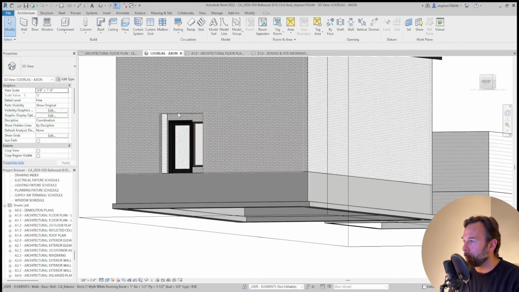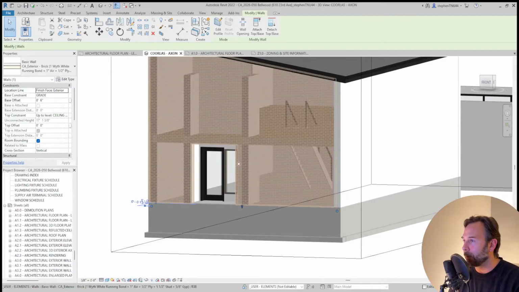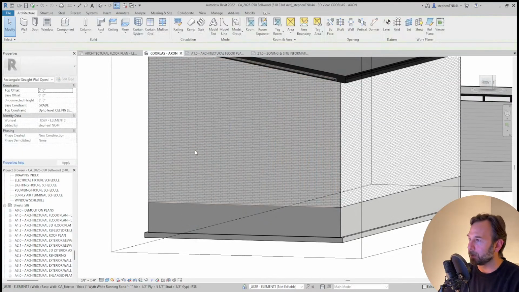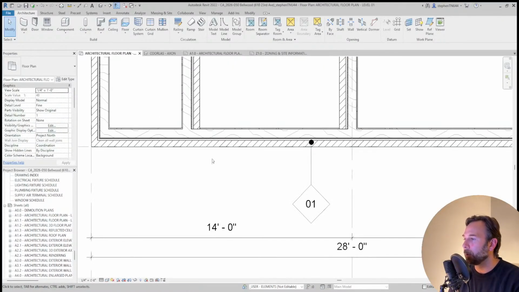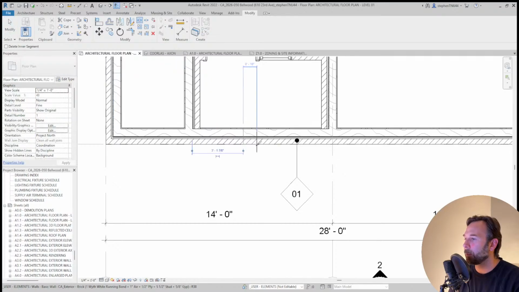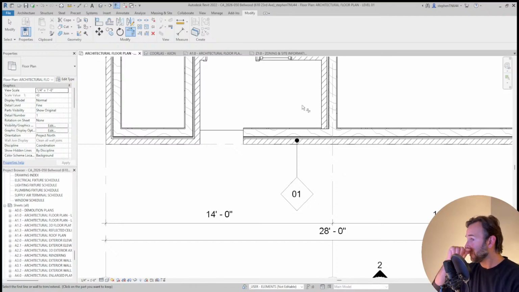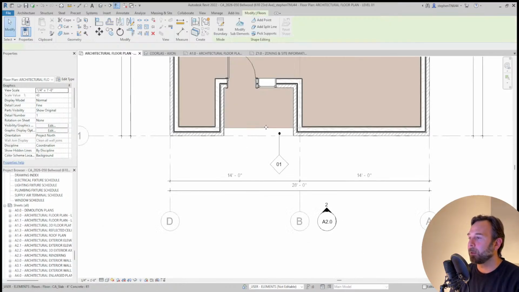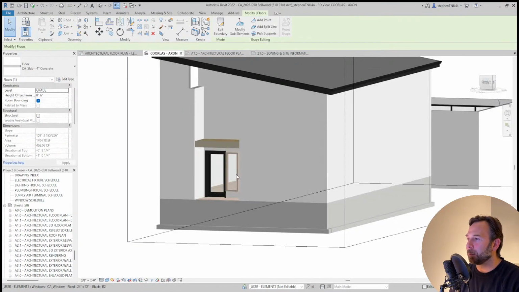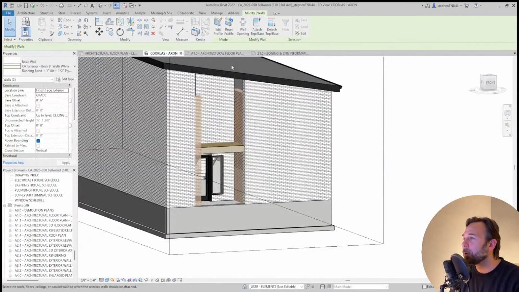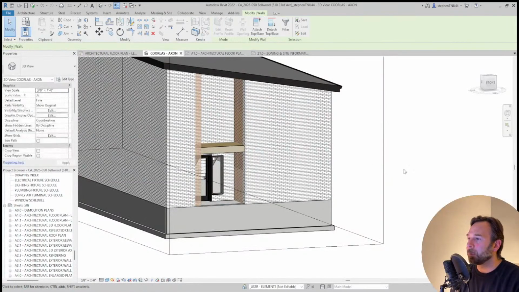So that's a tiny opening. I actually did want this to go all the way full height, the opening. So I think it would make sense to just break these walls in plane. Snap them together. That's like our slab grade here. It's going to ask to attach those to the top, which is fine.